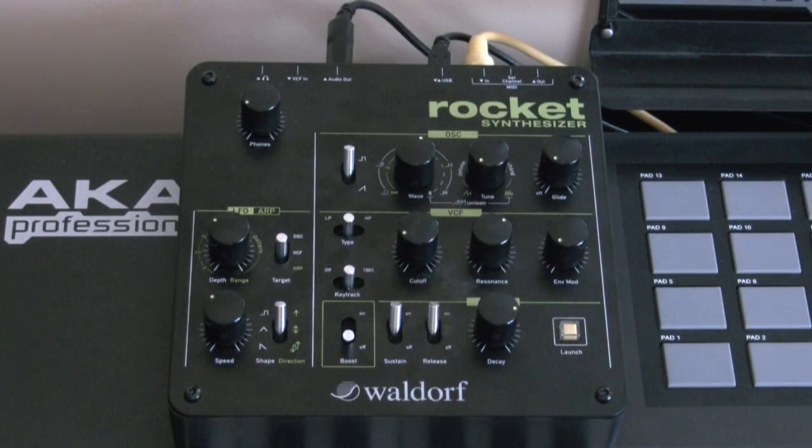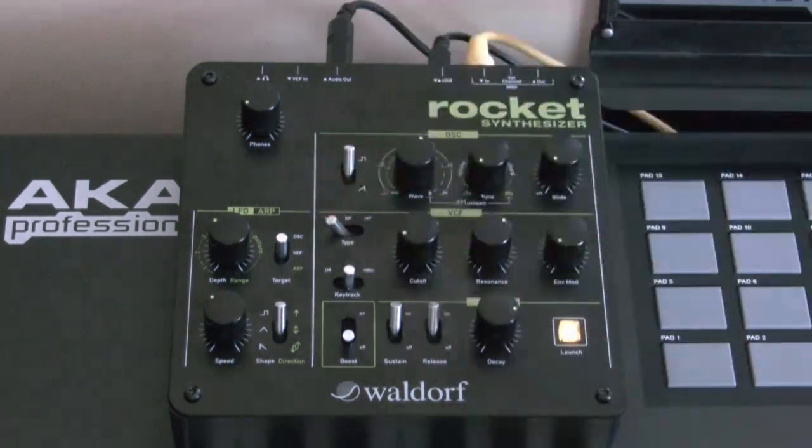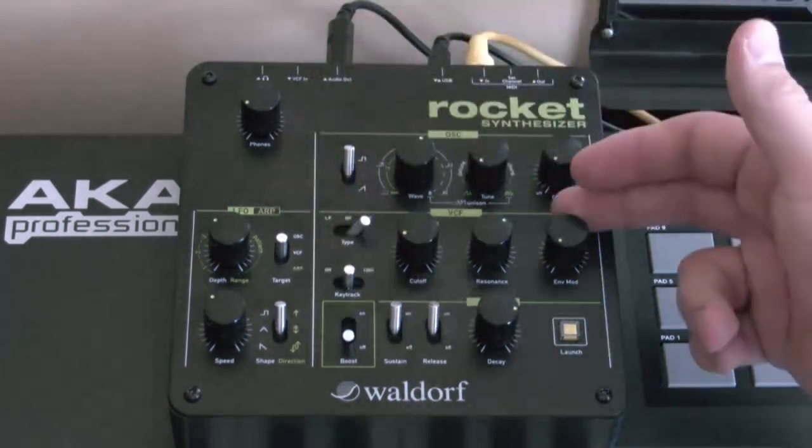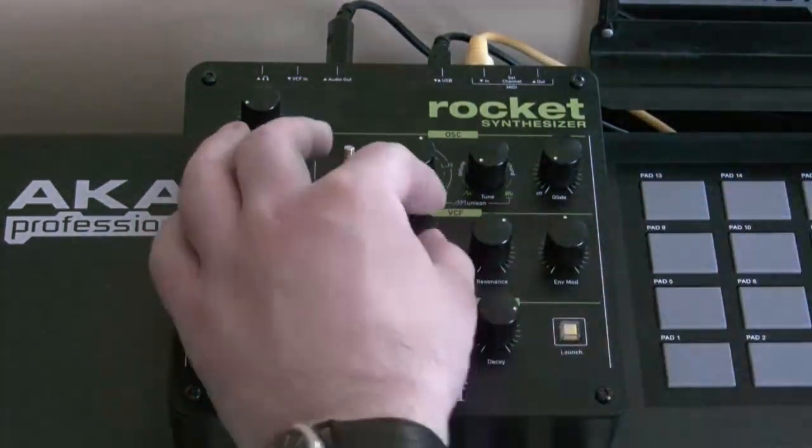The problem is that it is rather difficult to do a slow attack on Rocket. One trick I know is to turn the cutoff really low and use the aftertouch to open up the filter at the start of a note, something like this. Another trick is to use a high pass filter and use the envelope modulation to open it.